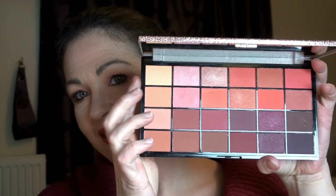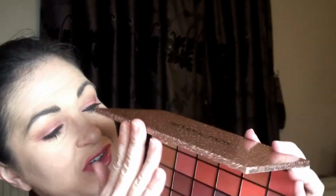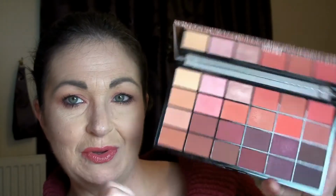Okay, so that's my final look, and that is using the top half of the guest list. So it's using these 2 rows here. I hope you liked it. It's not a particularly versatile range of colours, because if I'd been able to use the whole palette, then obviously that would have been a bit different. But because we split the palette between the 2 of us, I think he probably got a really dumb deal as well, bless him, because he got all the really dark colours. But I can imagine that he will come out with the most amazing look.